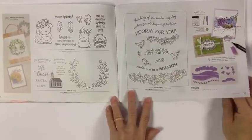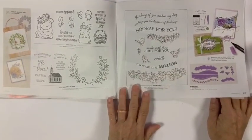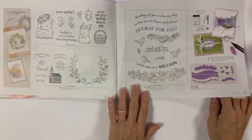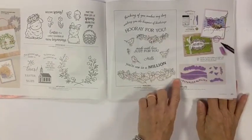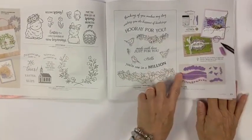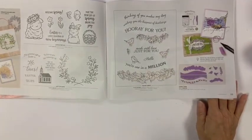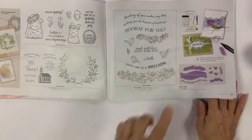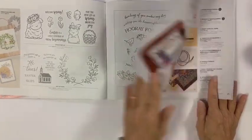Some other sweet stamps. You've got some Easter stamps coming. This one may look familiar. It was one that had been available in November and December. And I hope that all of you took the time to get it, because this little piece here alone, oh my gosh, we're having so much fun with the snail sliding down it, the donkey sliding down it, going yeehaw. So just this little piece alone right here is just a whole lot of fun.